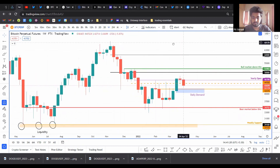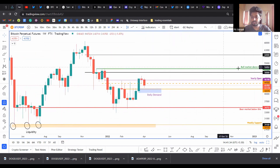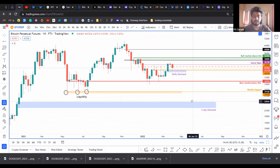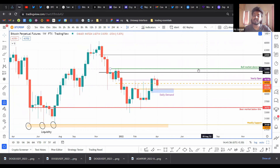Starting with Bitcoin from a weekly time frame, the levels at 52k and 35k are pretty much the same — they haven't changed a lot. If we break the lower limit, I'm expecting a retest of 30k and probably a wick down into the sub-30k level. If we get a weekly close above 52k, I'm expecting the price to form a higher low around 42k, which would technically indicate the start of a bull run for me — that's where I'm going to accumulate.